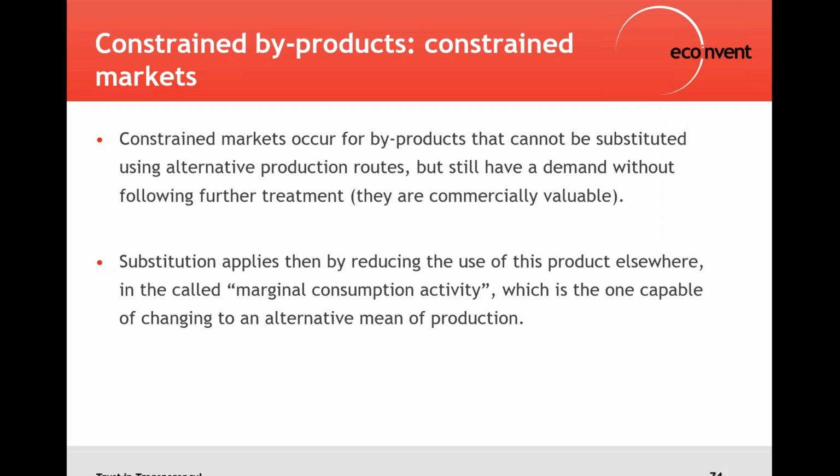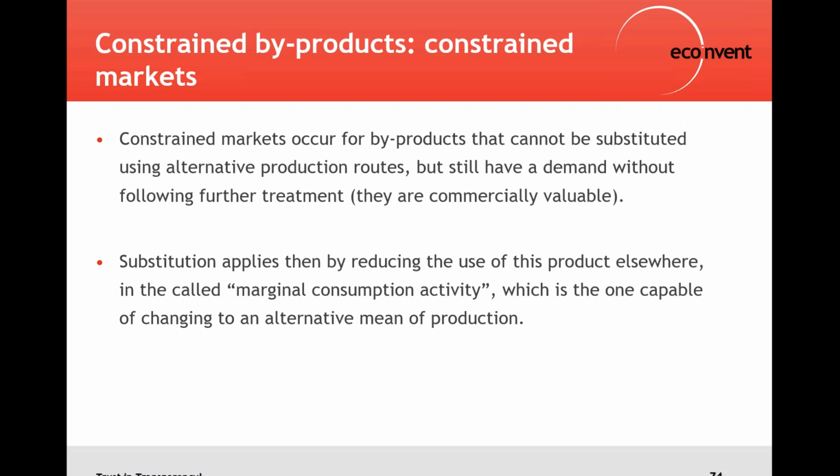But there are cases where this cannot happen. There's not an alternative production route for those byproducts, but still, those byproducts will have a demand that is not implying further treatment. They are really what you would think of as commercially valuable. And an example of that is sodium hydroxide, but I will not go into details.